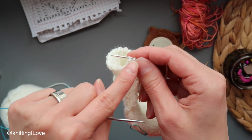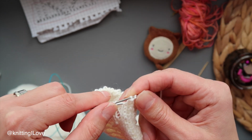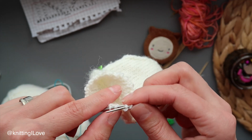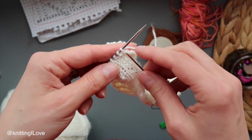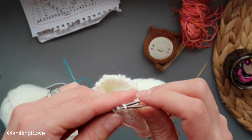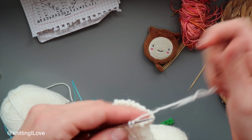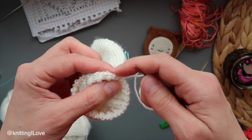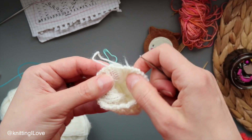What I do, I put them on this tapestry needle and release the needle, and I'm trying to grab over here 2 stitches, so those kind of bumps. And I'm putting those 2 back on the left needle, and I do the full 3 phases. So knit, purl, purl, through, and knit. Oh, sorry, hopefully you've seen it. And now I'd like to pull a little bit just to even things up and weave in ends.